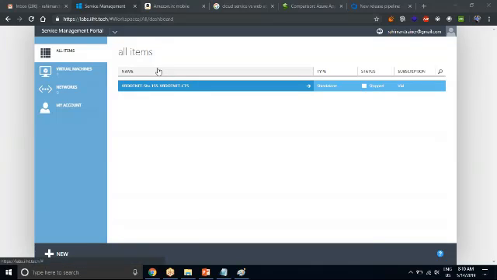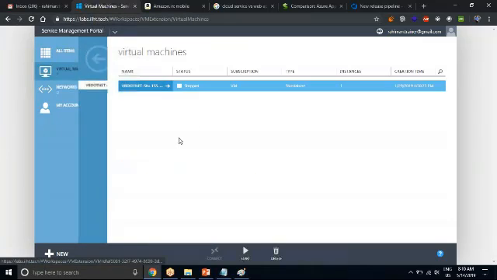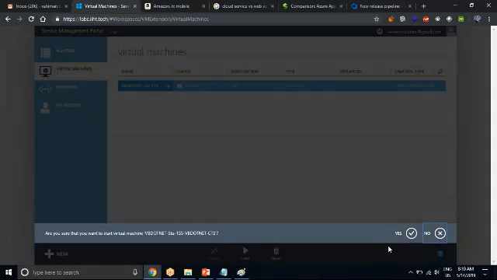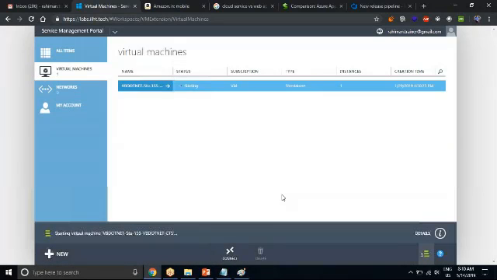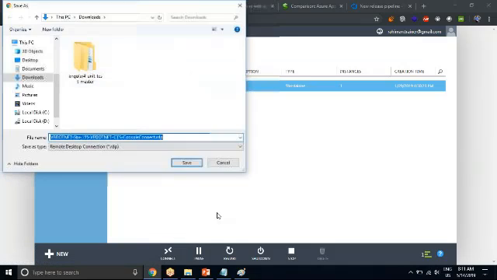So that's my Azure portal. I have a VM there. If I click on that VM, I can start it. So I'll just say start. I can go ahead and start my VM. That's how fast I can start a VM. So it is starting, it is started, it is up and running. I can connect to the VM.